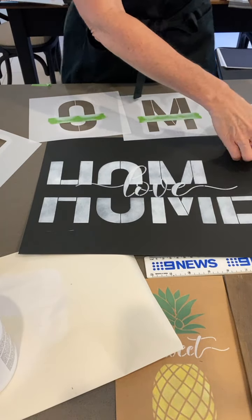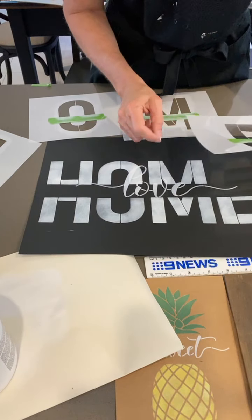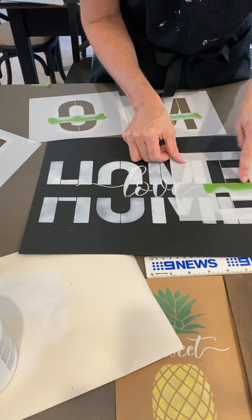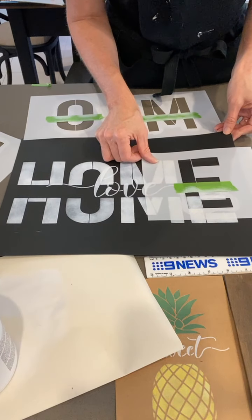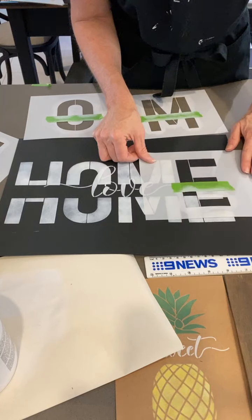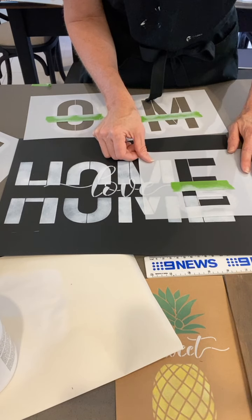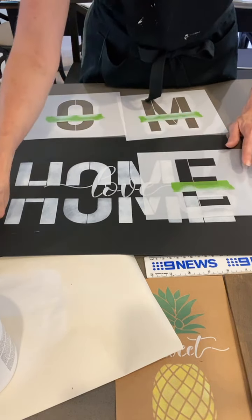Oh, how are we going, guys? I think it's working out. So see how I might just pop that little word there out a little bit further. Okay, so lining up my green tape with the M here, I'll move it across so you can see that a bit better. And then lining up the E. So remember our E was down here, so we're moving it up here to split the word. Get our ducks all lined up in a row.